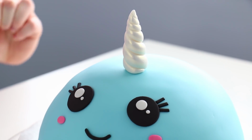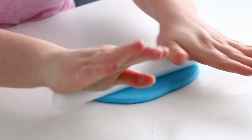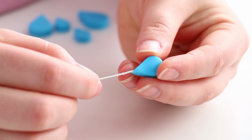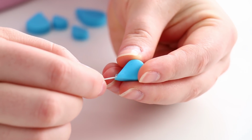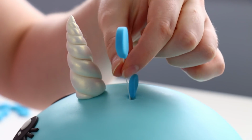Now I wanted to make some water droplets that are kind of bursting out of this narwhal, so I just rolled out some darker blue fondant, nice and thick. I then just used this teardrop cutter set I got to cut out different sizes of water drops. I'm gonna stick a little piece of flower wire in them, and that is gonna help them stick up in all these different kind of directions as if the water is just bursting out.